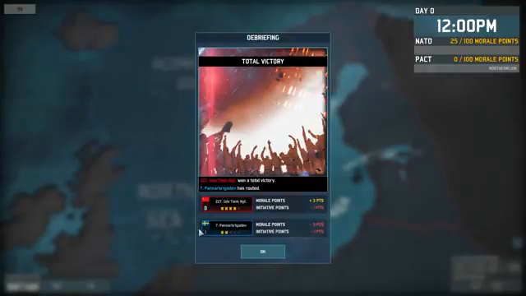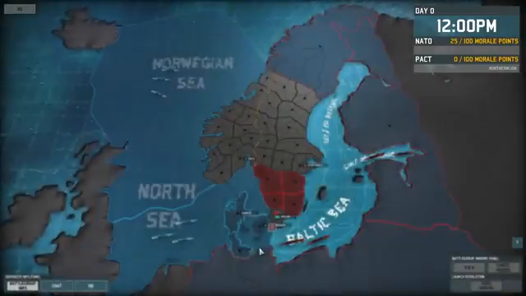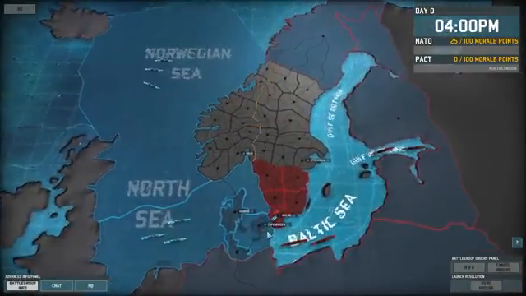This blue number for me and red number for them is morale points. I believe that impacts how your units do, their disposition during a mission, which affects how they perform. And the yellow points are their initiative, which I believe means, can they move this turn, basically. So they're going to fall backwards into Copenhagen.